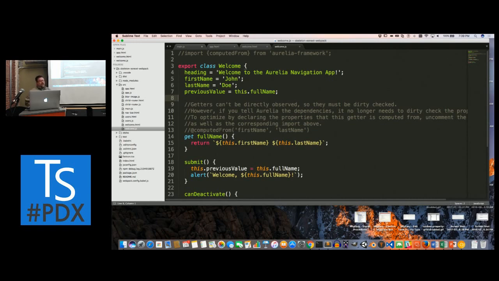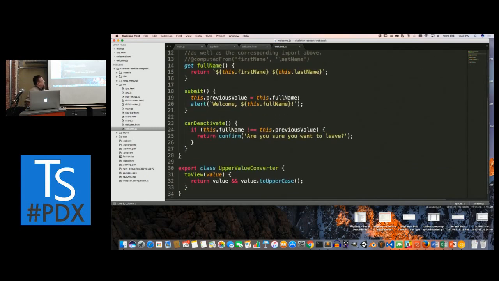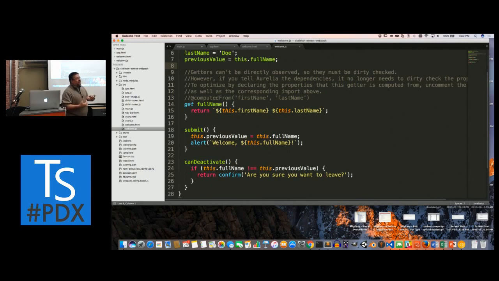You'll also see that we have this function called submit. And again, pretty much everything off of this view model is public by means of ES6, so you can access it without worrying about anything. There's another thing called deactivate. This is something that I really like. I loved it in Caliburn Micro, Durandal, and now with Aurelia.